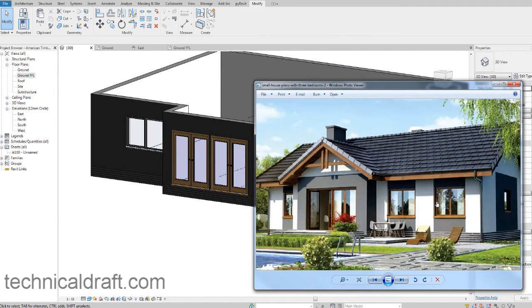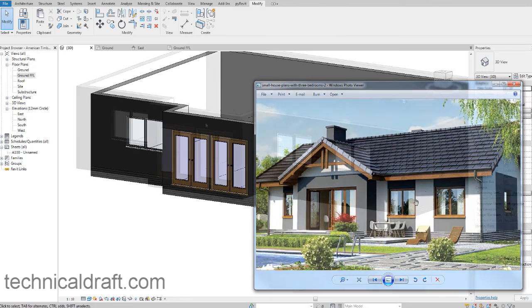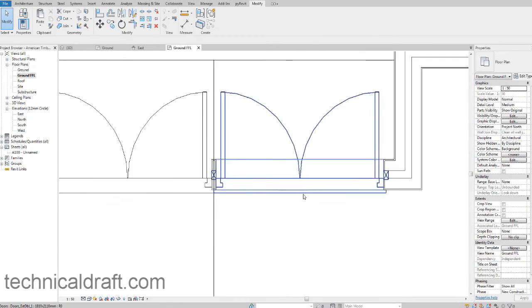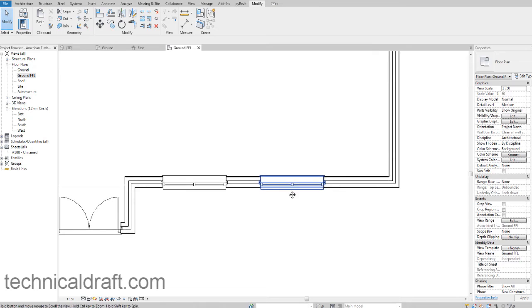I want to space these sensibly apart. It looks like there's a similar distance between here and here, but not too similar. Maybe these end ones are the same, and the middle is a bit wide. So go into Ground FFL, and let's sort this out.